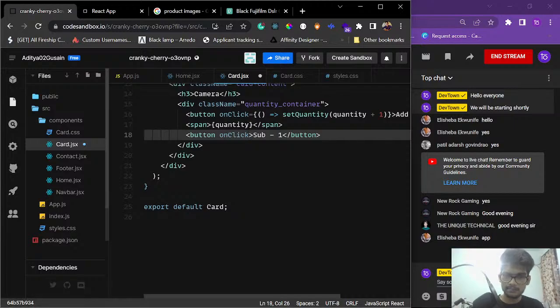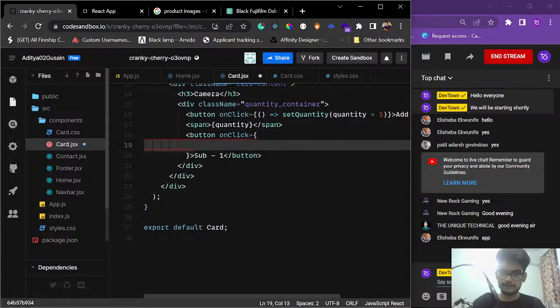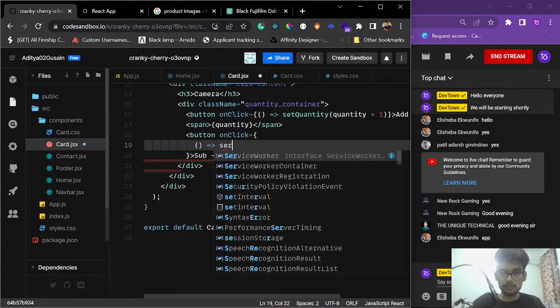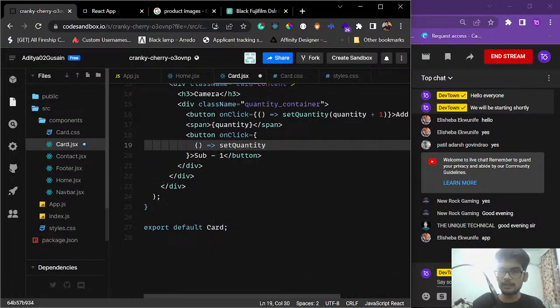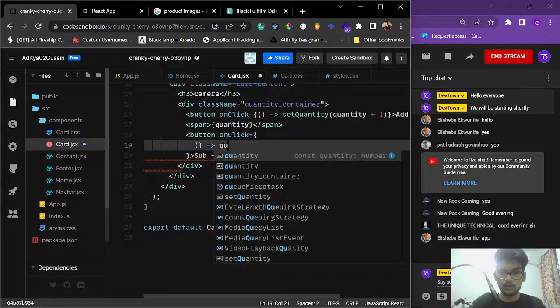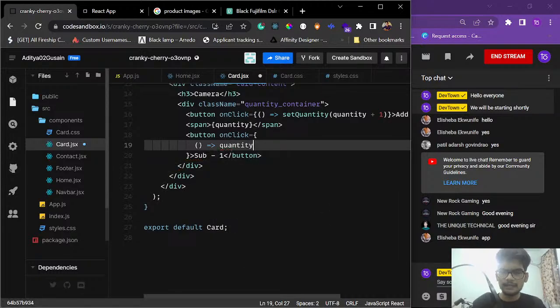And then I need to say here, we'll have to do a little bit different here. Now we will say that I should be able to decrease the quantity, but there is a condition for it. So I can't directly do set quantity before checking a condition, which is a quantity check. I'll say if quantity, and then I'll apply a question mark.